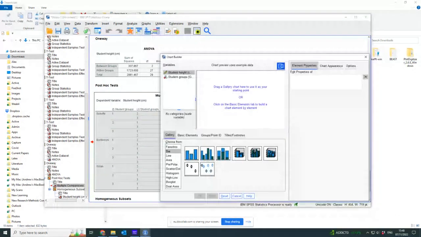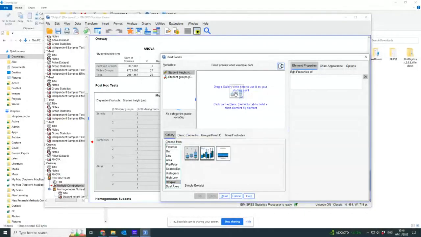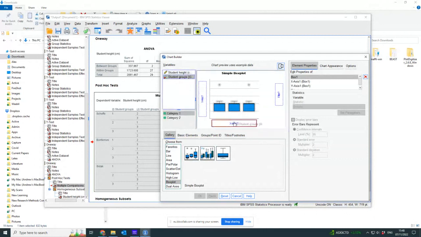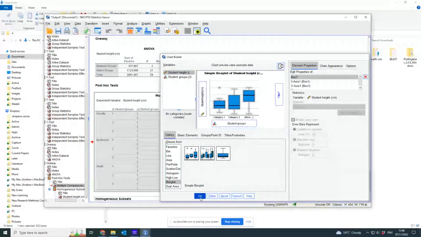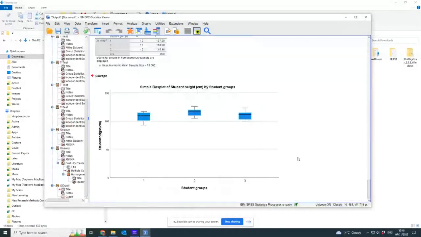Could I have told that was going to happen before I actually bothered doing all the hypothesis testing? So if I'd done a box plot, I'd have put the student groups along the x-axis and their heights along the y-axis, and gone OK, I'd have seen that 1 and 3 overlap completely, 2 and 3 overlap completely, 1 and 2 perhaps are getting towards a bit of a difference so that they don't overlap.